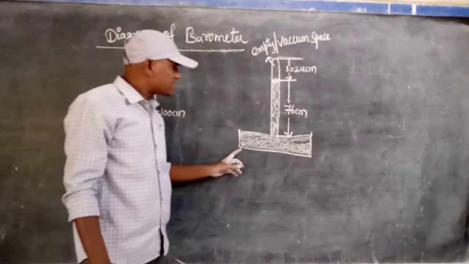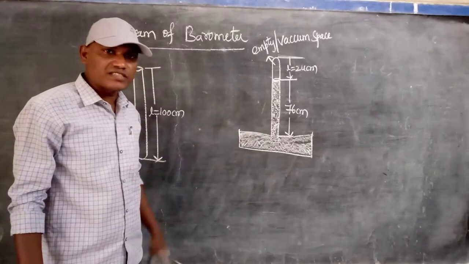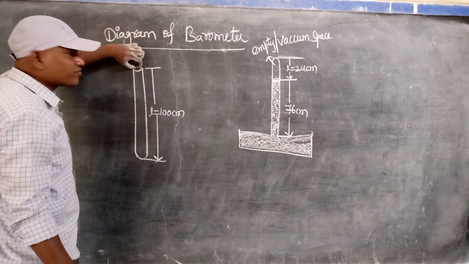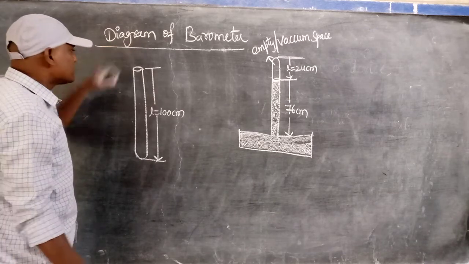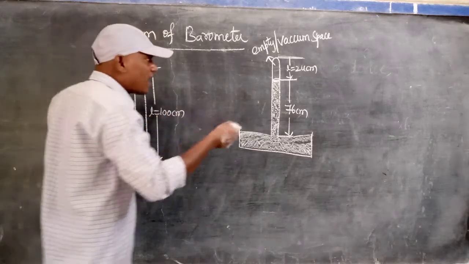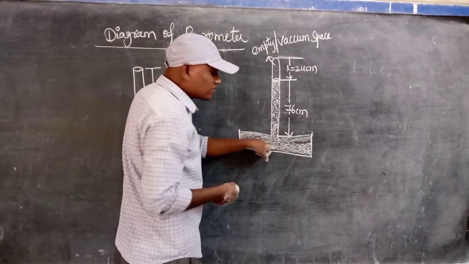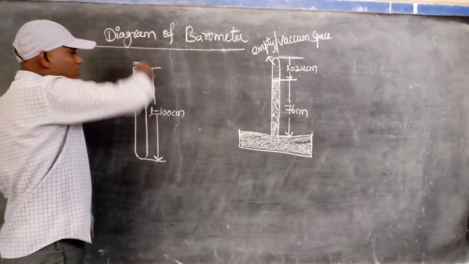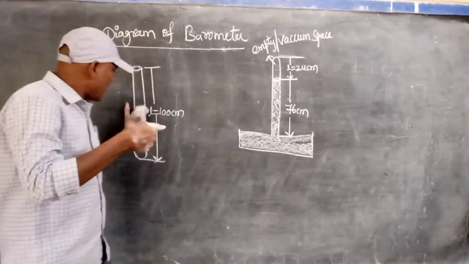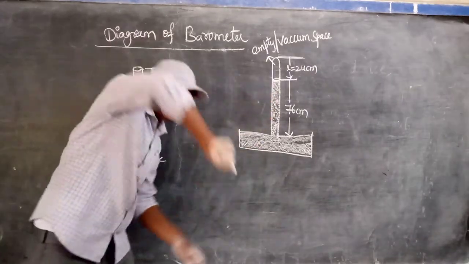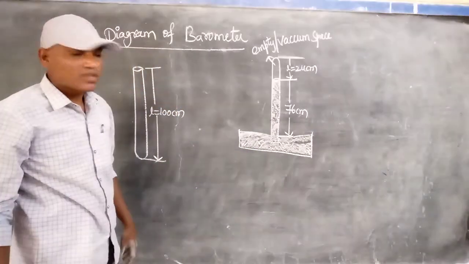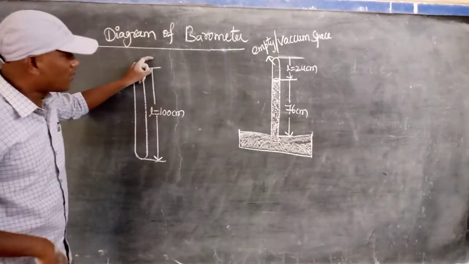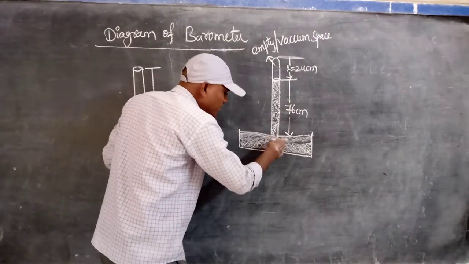Now, on the other side, we take a large tub. The tub is also filled with pure mercury. The open end of the barometer is a narrow hole, so it is closed with our thumb or finger, and it is kept in inverted mode into the bowl. Listen very carefully. The open end will be closed with our thumb, and this entire tube is inverted into the trough. So now the open end is kept down and the bottom comes up, in inverted mode, inside the trough.